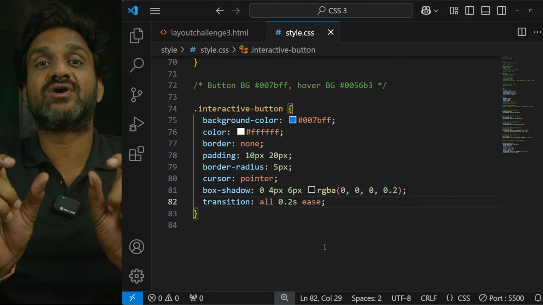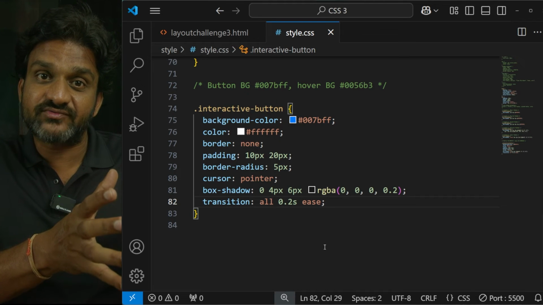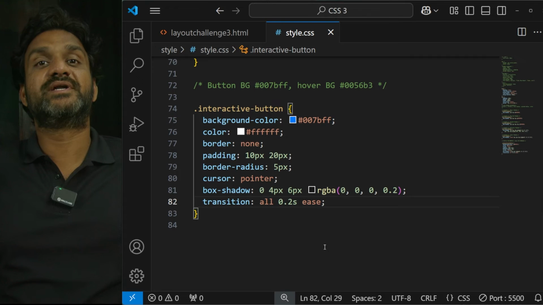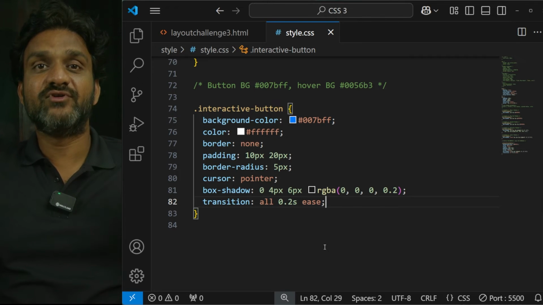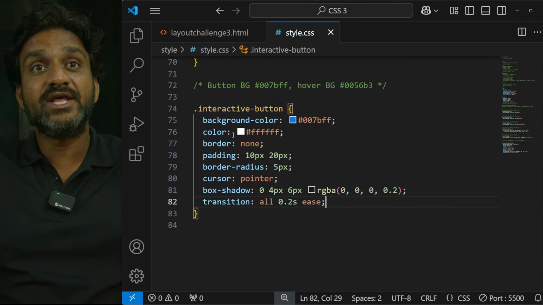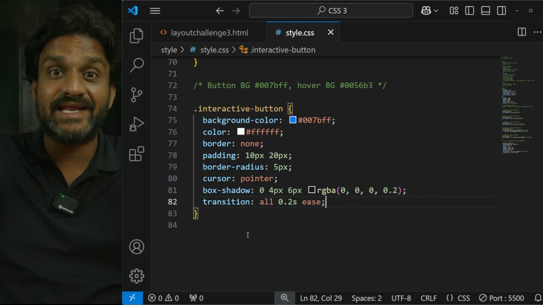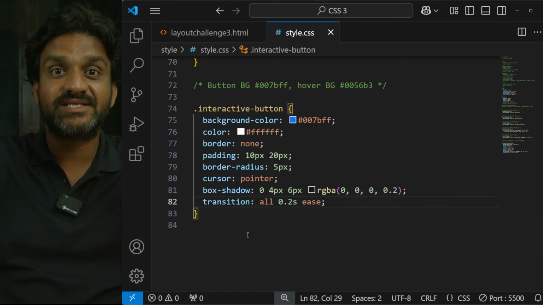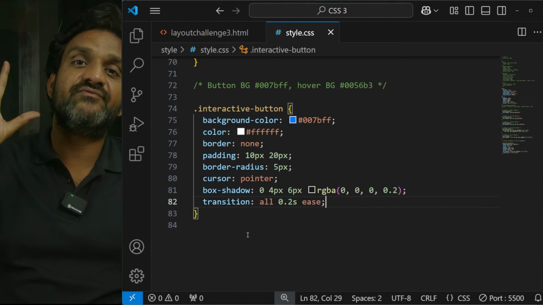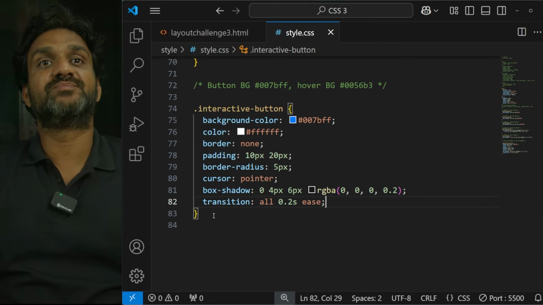This is an advanced CSS concept. We are in the introductory section of CSS. As and when we go on to the advanced section, we will discuss all these properties. At this point we will just have a basic introduction to these advanced concepts. So if any of these effects are changing, I want the transition, the change in style, to be done in 0.2 seconds, with a very smooth effect. That is what the transition property is.